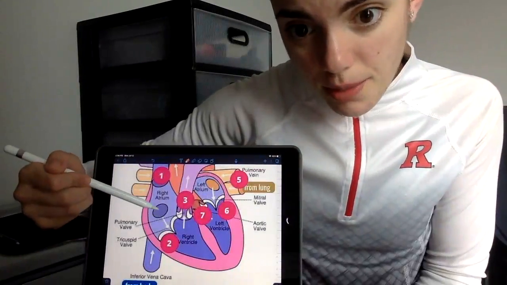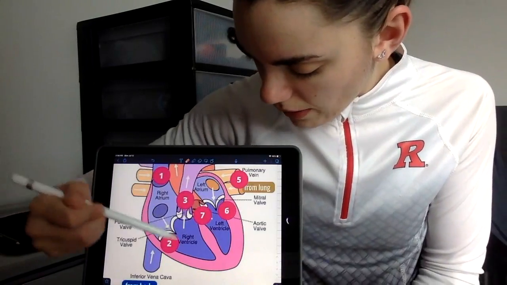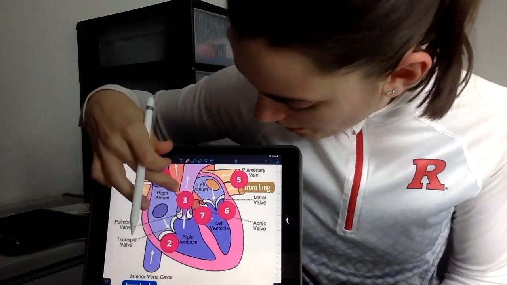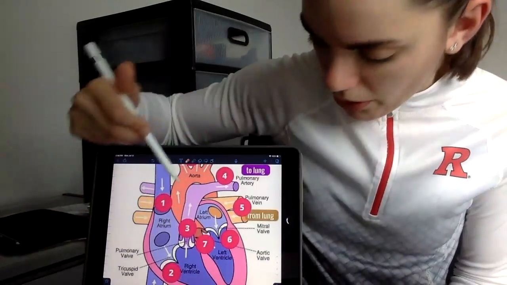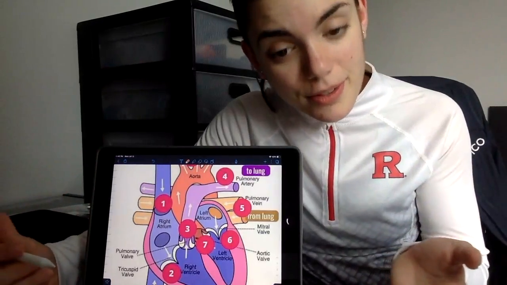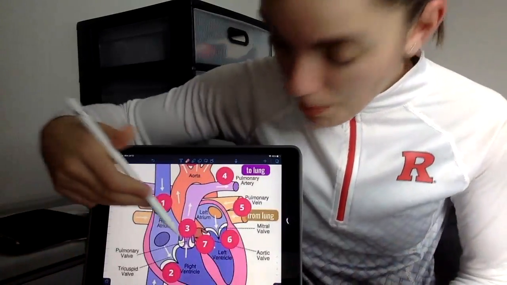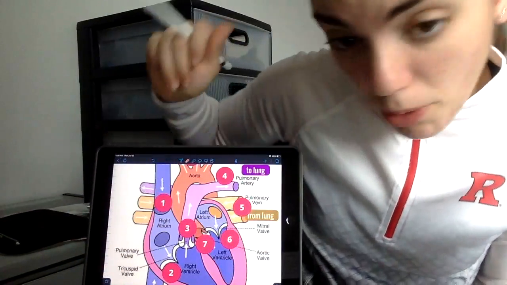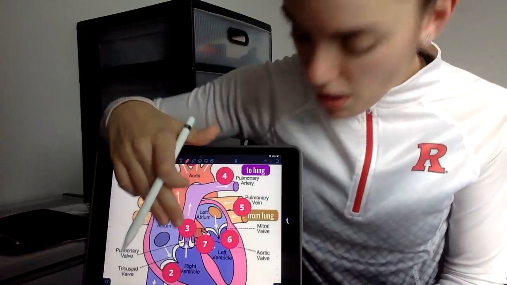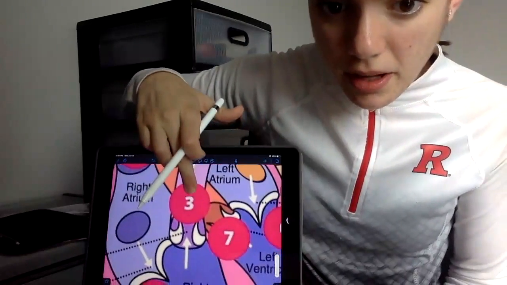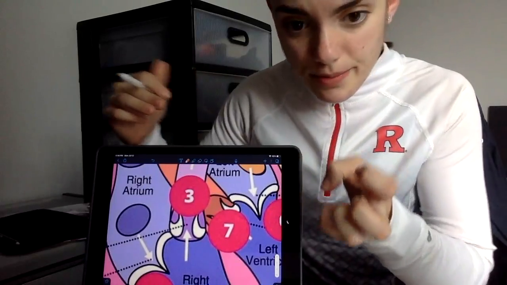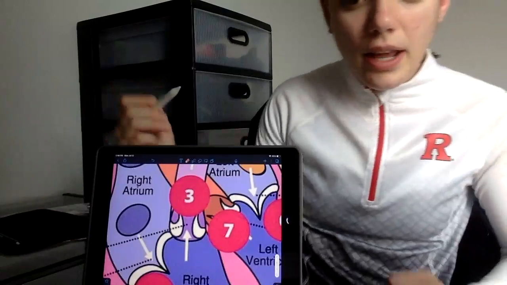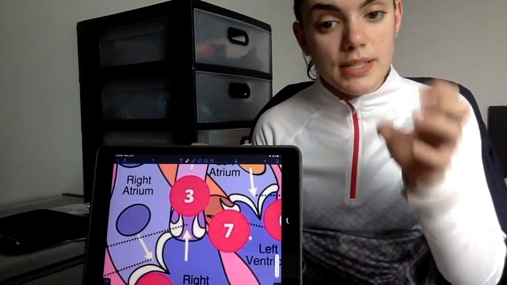So now, once the blood has gone through the valve into the right ventricle, it's going to travel up into the pulmonary artery, once again after a contraction. But before it gets to the pulmonary artery, it travels through the pulmonary valve. Same concept here. It's this one right here. When you have a squeeze, this opens and it lets the blood in. And when the heart relaxes, when there's no squeeze, it closes back up.